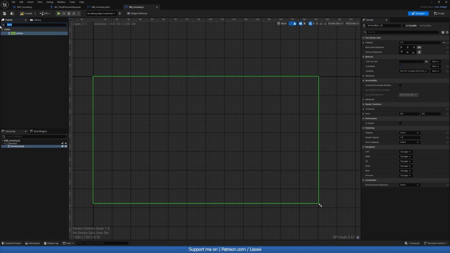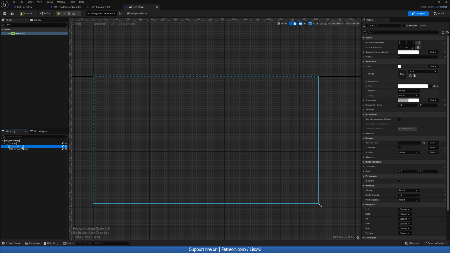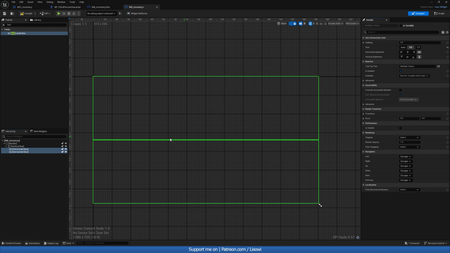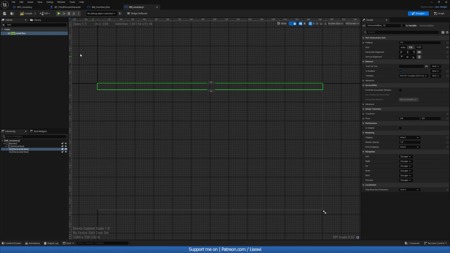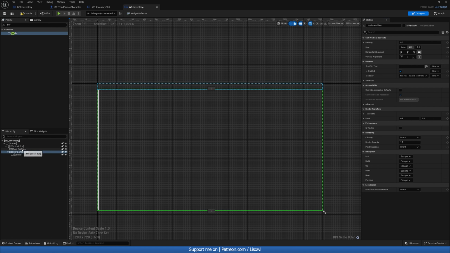And then in here, we'll do a horizontal box. We want 2 of these. So we'll do 1 and 2. And let's fill them. And at the very top, of course, we don't want this to be full or 1. We'll do like 0.05. And this is for our filters, if we have any. And right. So let's quickly go ahead and add a border to our bottom horizontal box. Let's actually name these. We'll do box underscore buttons with an S. And, oh, that's the wrong box. Oh, no, it's not. Box underscore inventory.